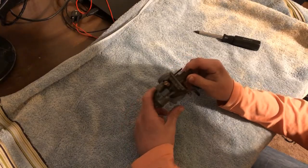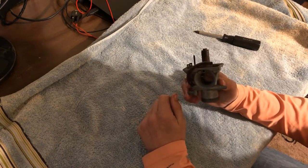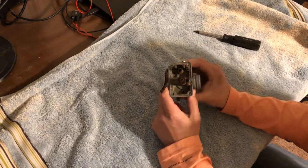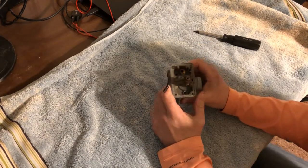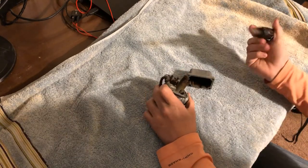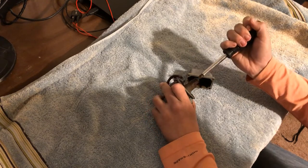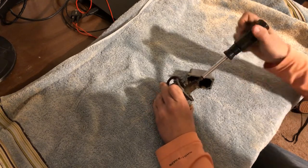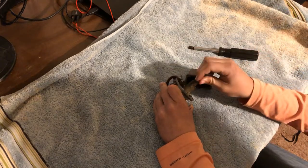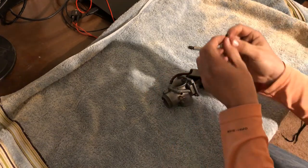Well, everybody, the carburetor has been sitting for the last few days in some WD-40. The jet actually looks a little bit better, but the important thing will be to see if it will come out. So I've just got the widest flathead bit I have for my screwdriver. I'm gonna stick it in here. Oh, like butter. There we go. The main jet's out.